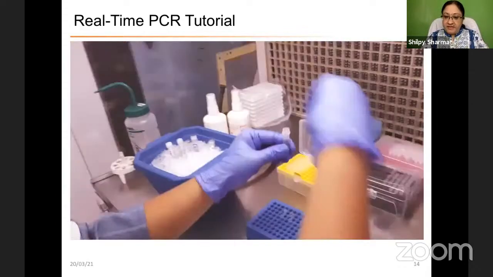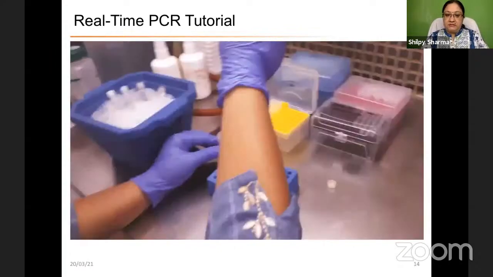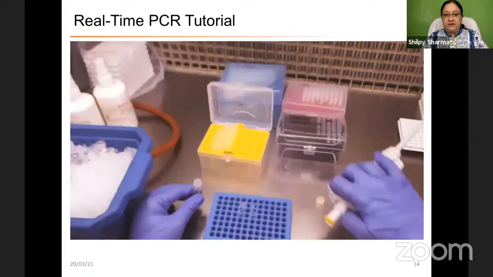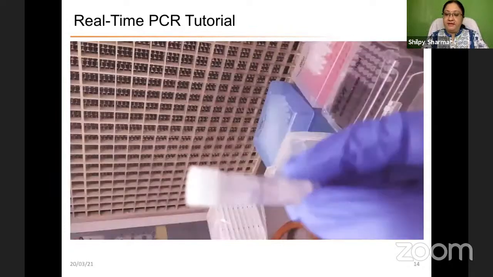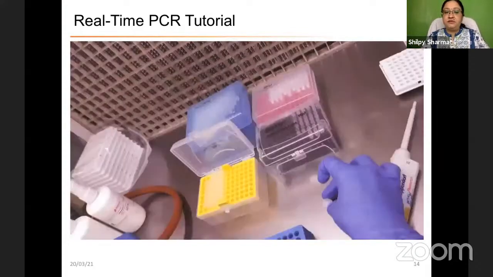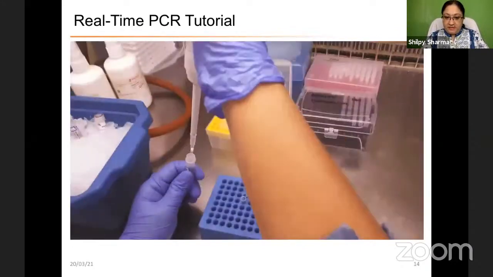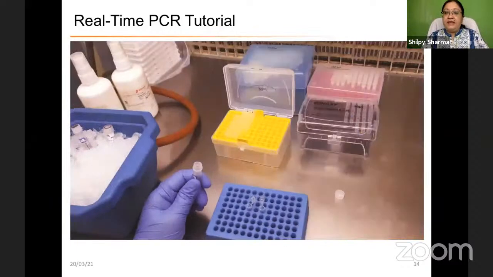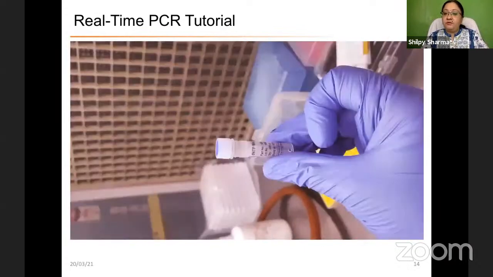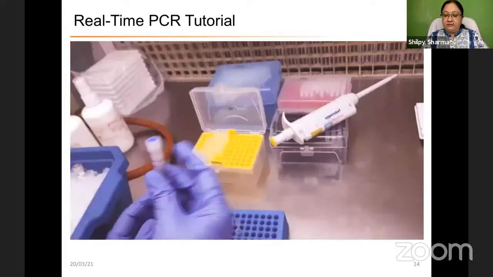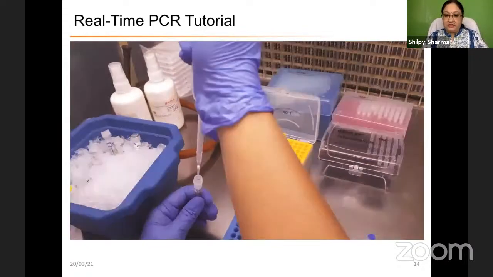So she's going to make a premix which contains the RT buffer, the random primers, the reverse transcriptase, and we also use the RNase inhibitor here. Why RNase inhibitor? Because we do not want any RNases to go and kill or degrade your RNA. So she's going to make up a master mix for this, and then she's going to add equal concentrations of RNA to it. Generally, for doing a 20 microliter reaction, we use between 100 to 1000 nanograms of your RNA as a starting material.